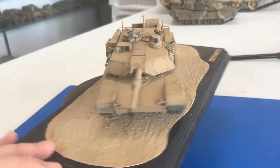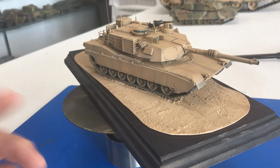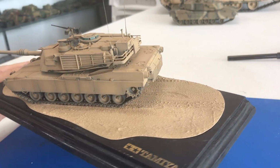Something like this can easily be assembled in as little as probably 4 or 5 hours of actual construction time. It's only 5 sprues in the kit, and everything fits together very, very well. Let me give you one more little 360 view on it there.